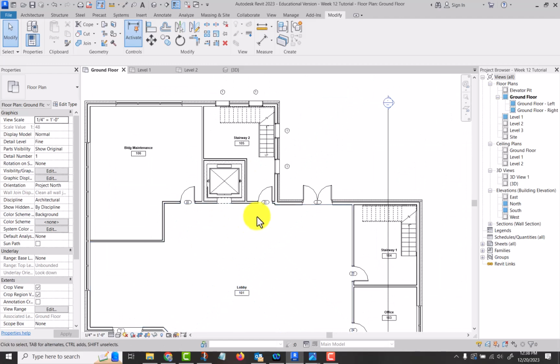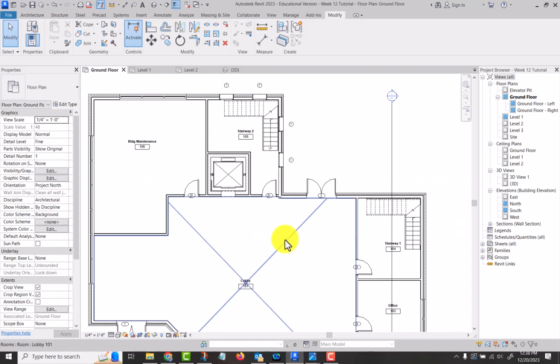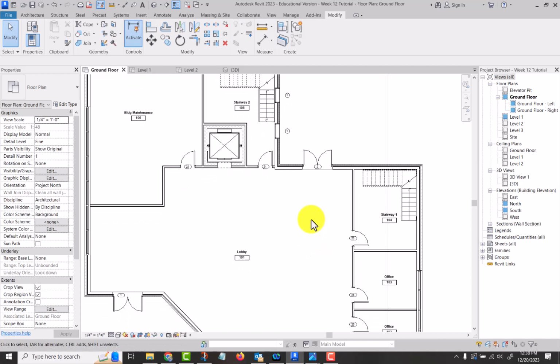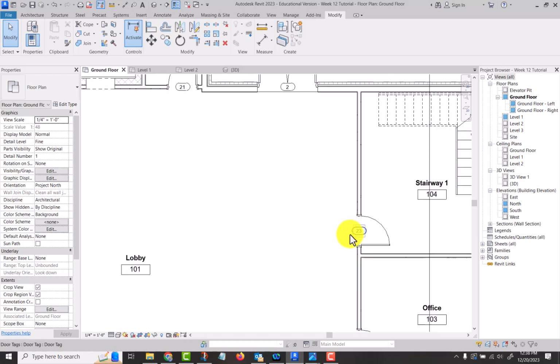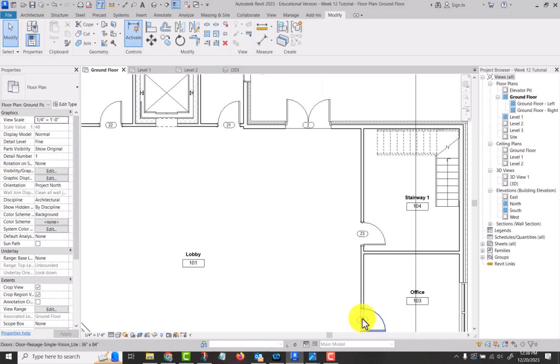Okay, and as you can see, I placed these things way out of order. Okay, so in a commercial project, doors typically are numbered based on the room that they are entering. So this would be door number 104. This would be door 103.